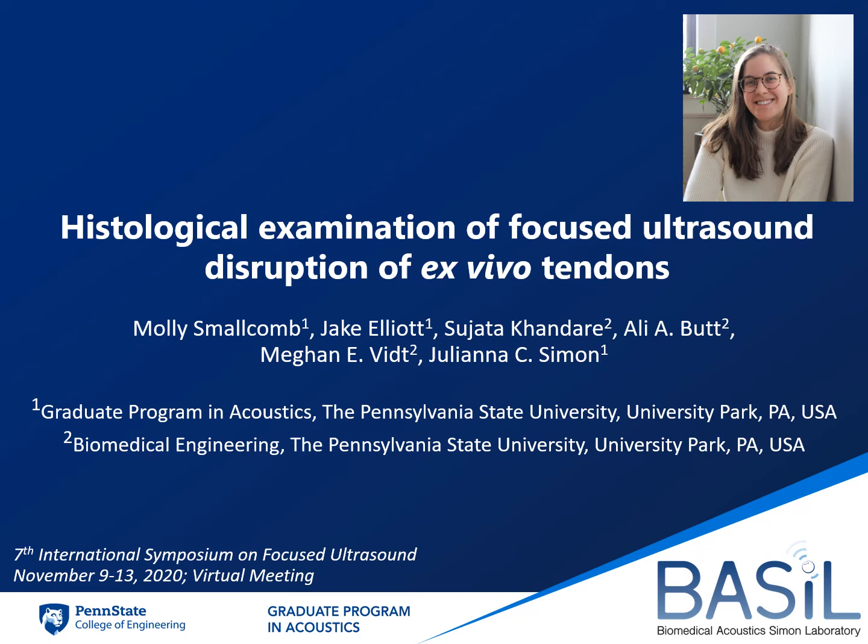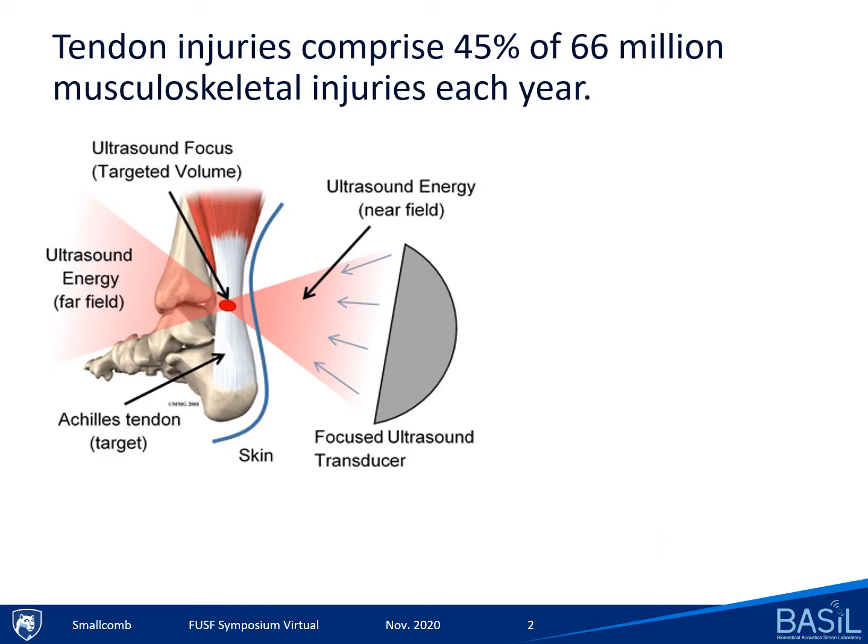I'm a PhD candidate at Penn State studying acoustics, and my project today talks about the histological examination of focused ultrasound disruption of ex vivo tendons. Our motivation behind this project is treating tendon injuries because they're common and costly to our society. They account for 45% of the 66 million musculoskeletal injuries occurring each year and can cost up to $114 billion.